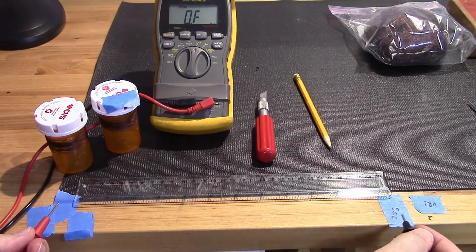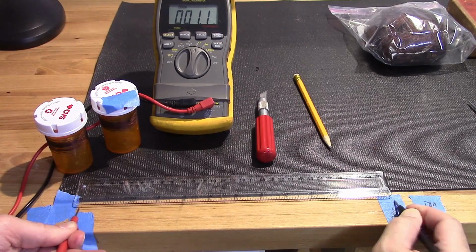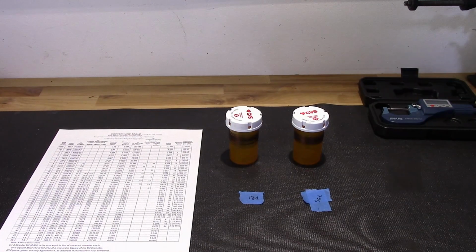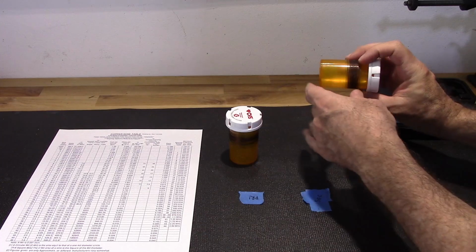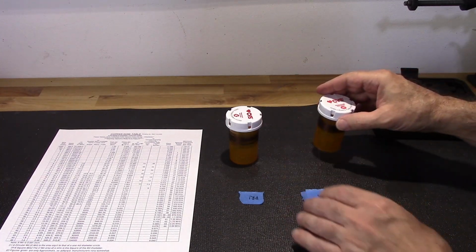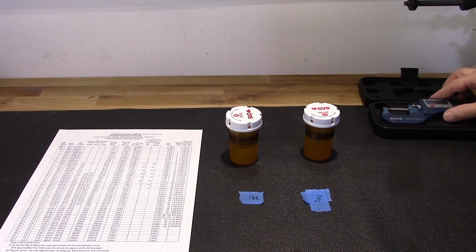Okay, that's 1.4 ohms on the secondary, 1.1 on the primary. Okay, so my next step here is to figure out what the diameter of this wire is. Now, the reason I want to do that is because I need to know what the diameter is in order to figure out what gauge wire this is. And the way I'm going to do that is with a micrometer. And I'm going to use this chart here to figure out the gauge.